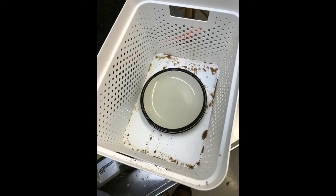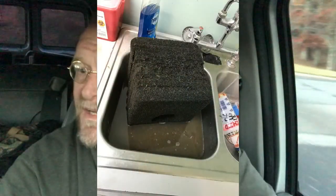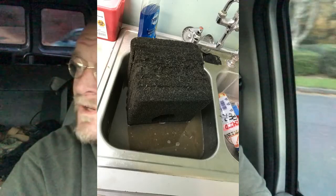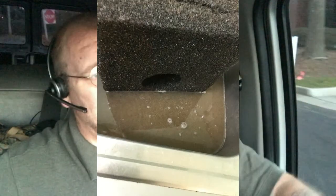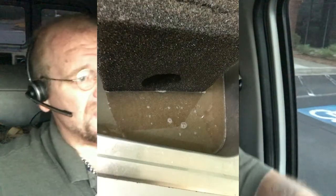And then you just drop that into the tank, and then you are ready to use it. And it will run and cycle, and then whenever you notice it's looking dirty, you can take that thing out and wring it, and it's good to go.